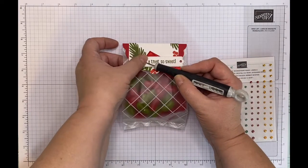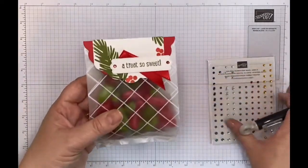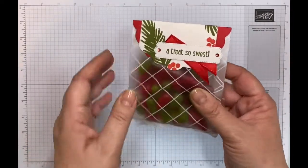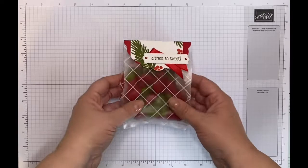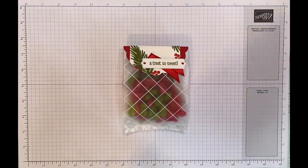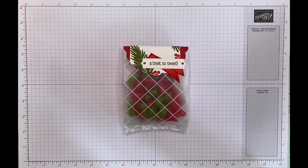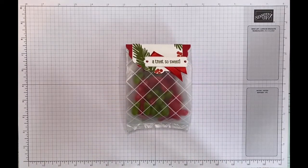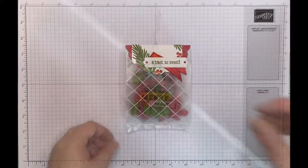And that is just there. And that is my treat bag gift with my red and green jelly beans. Both sides are decorated, and I've made this with an adult in mind that I'm actually going to give these to because they love jelly beans. So I feel that this sort of fits the brief perfectly and matches the beautiful colours. So hope you enjoy the bonus project.